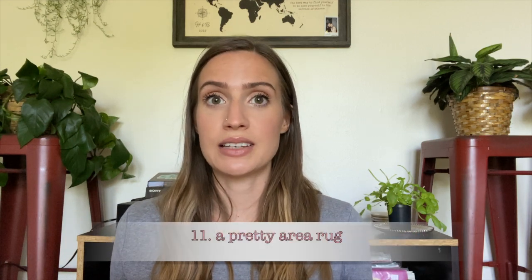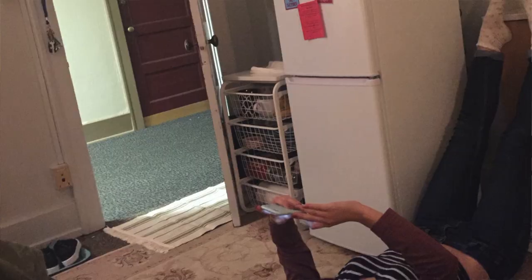Number 11 makes the difference between a dorm and a bedroom, and that is a big area rug. Mine I got from my grandparents — they were giving it away. It's huge, I think it's an eight by ten or seven by nine. Investing in a big rug, or finding one inexpensive or from someone giving it away, will make your room feel like home instead of having that gross blue-gray carpet. I've had it in every room since and now it's in my house.